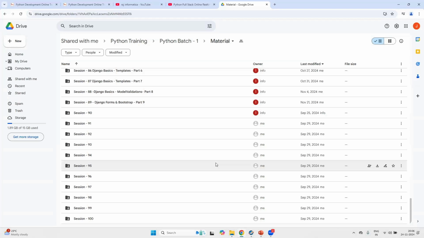You put your focus, you work out the stuff, you practice the stuff that's been explained. Undoubtedly you'll get a job and you'll have a good career without any doubt, because 100 sessions, 200 plus hours is not a joke. It's not a joke. And I am sure for this price nobody is giving this much material and this much time for all the sessions.